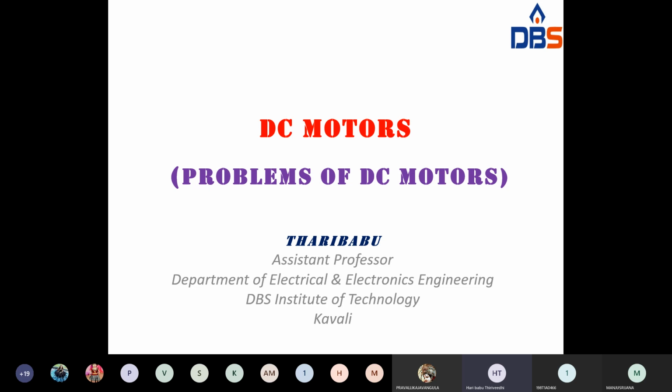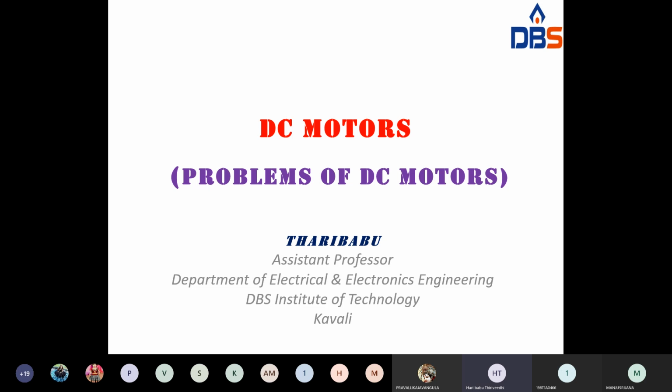Suppose we are using a good conductor. That means by reducing the resistance of the conductor, we can reduce the armature copper losses. Next, iron losses or core losses mainly occur in the magnetic core. So there are two losses: hysteresis losses and eddy current losses. Hysteresis losses are basically due to the reversal of magnetization of the magnetic curve, and these losses are directly proportional to the frequency. How can you reduce this loss? By using silicon steel material.